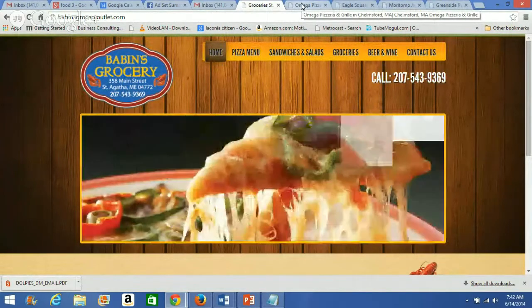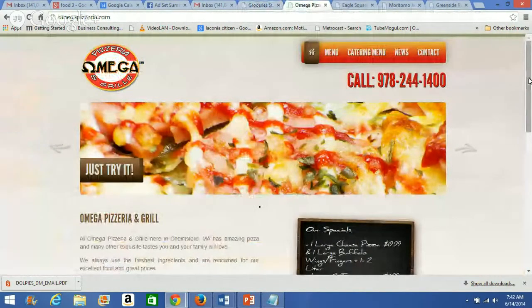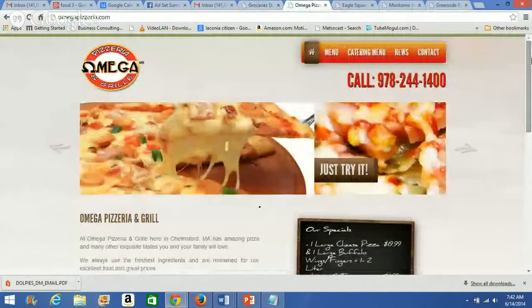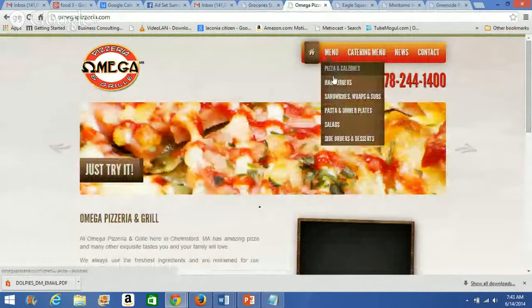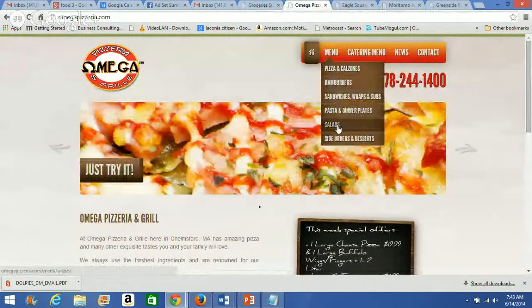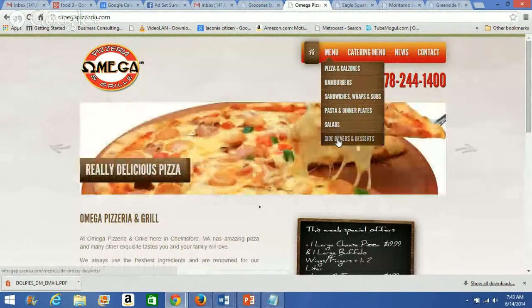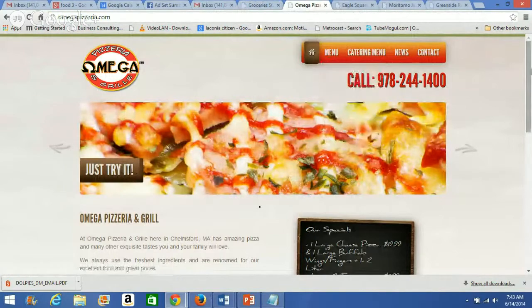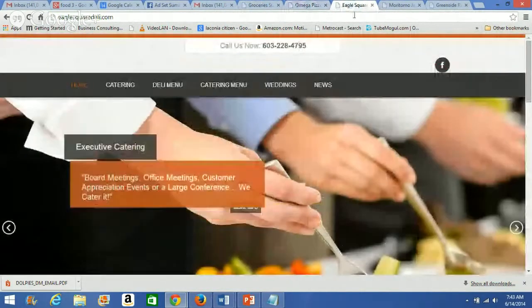All right. This one here, a little different. Kind of was a redesign, and you can see that the emphasis, obviously, it's totally a pizza shop. You have the menu sorted, so it's nice and clean. What's also good, we're looking at the desktop versions of all these sites, but all these sites actually conform to look well on a mobile device as well. And obviously, these guys do some catering. Again, front and center, the phone number.